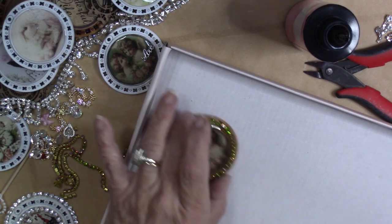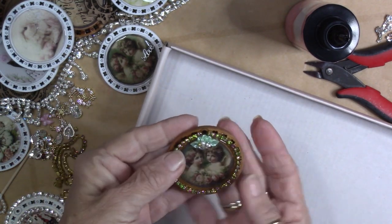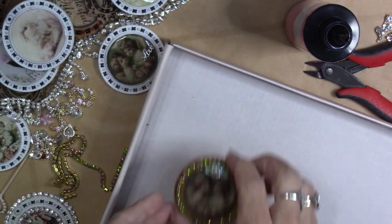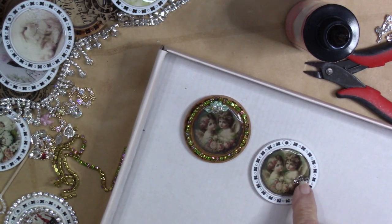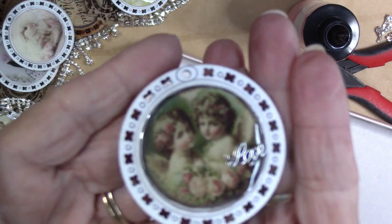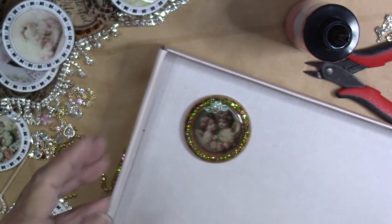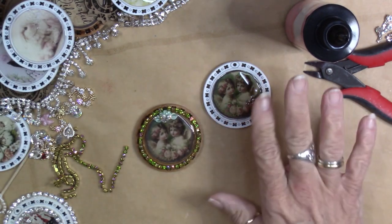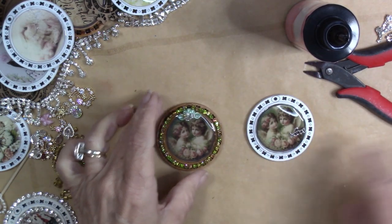And I did actually put some rhinestones around the edges of this one. And I think it looks very, very pretty, and I've got the little flowers on it as well. This one had no blemishes on it, and I'm sorry I did that without you guys. I did also put the love on this one, and this is the one that did have the bubbles right here. You can't see a thing, and this piece is sellable because everything else about this piece is perfect and has no flaws in it. So that one is absolutely one that I can put in my shop and sell.